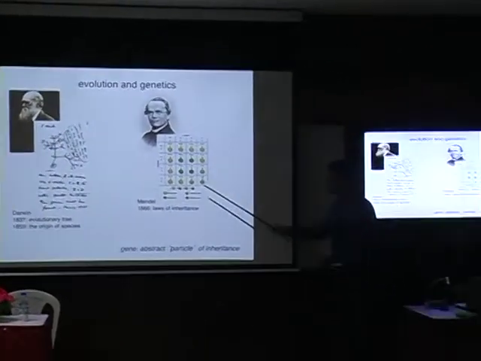Now, what Mendel did was completely complementary. So he was actually doing experiments on plants, and you've all studied this in school, so I'm not going to belabor it. But basically Mendel's discovery was that traits can be inherited. So he was looking at traits like color and height, size of plants and so on, but even more complicated things. Traits can be inherited. And the mathematics of this inheritance seems to imply that these traits behave as small particles that are inside an organism, and they get passed on and reassorted in a combinatorial fashion to give the offspring with similar traits. Okay? So this is actually a very important idea.